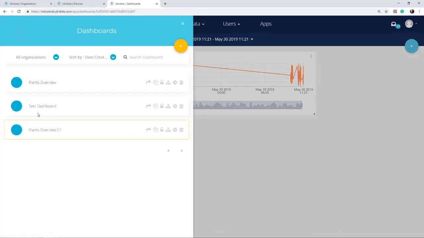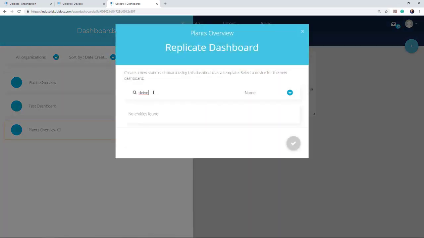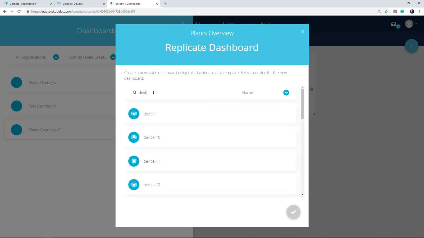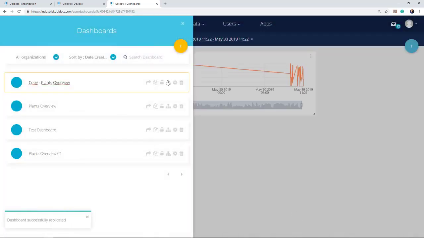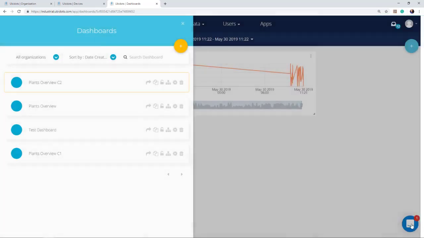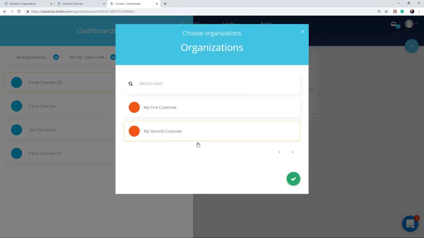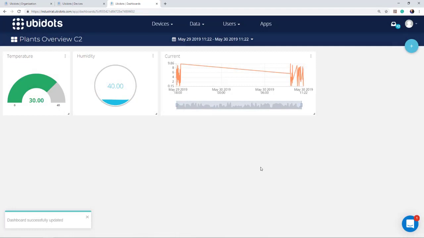Let's do that again with. You can share the platform review. I'm going to copy with device 10, which I know is on my second customer organization. Device 10. Here we go. And again, we are going to change the name so it matches something more catchy and saying something like plans overview customer 2. Yeah, of course. What else were you expecting? No. Nothing. Nothing. And we are missing something else here. We are assigning to the second organization. So we are ready to show you how this works and segmentates your business logic in different customers.